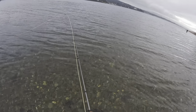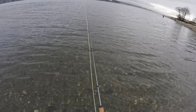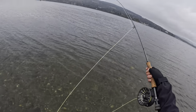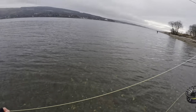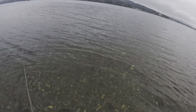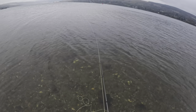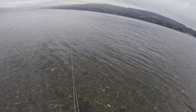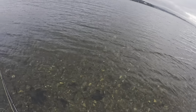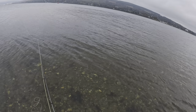Well guys, after about an hour without catching anything, Logan just lost a very nice size sea trout. Obviously he's a bit of a distance away so I'm taking his word for it - he says that was a nice size sea trout. So fingers crossed we can get back and try to hit it again, but time will tell. Unlucky Logan. Really - the joys of sea trout fishing, isn't it.